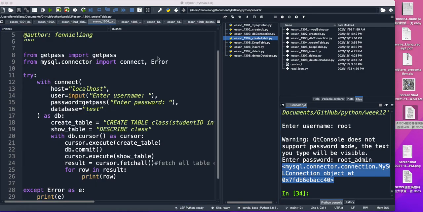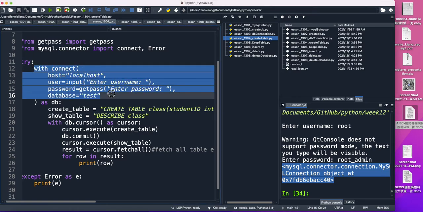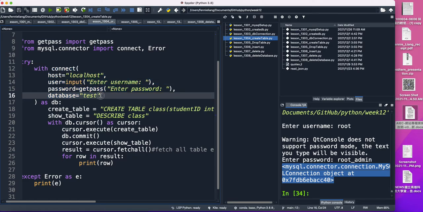Okay, now we continue our database manipulation. So for this one, for the first part, they are all the same, just for the database connection. Here I need to remind you, if you say the database is called test, then you should have the test actually inside your database. Otherwise, you will get error. So once you decided your database, then you can create a table. So this one is to create a table.